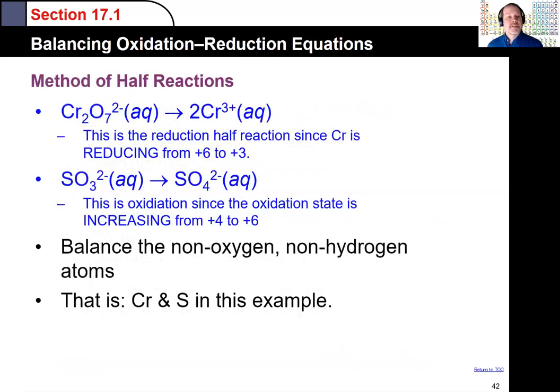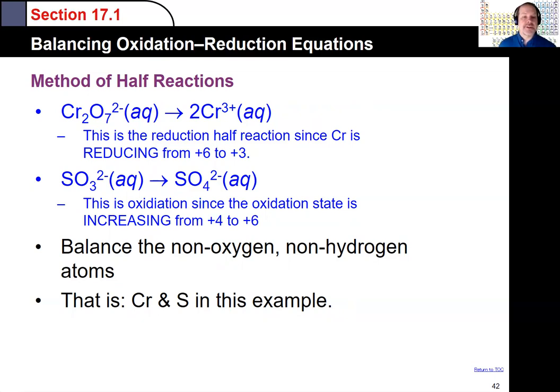All right, so we're going to include the dichromate ion as the reactant and then put the chromium that it converts into on the product side. So this is the reduction. I know before in other ones I started with the oxidation. It doesn't matter if you list the oxidation step first or the reduction, just get them right. And you can see that the sulfite is being oxidized and it's adding more oxygens. So that's also what oxidation is.